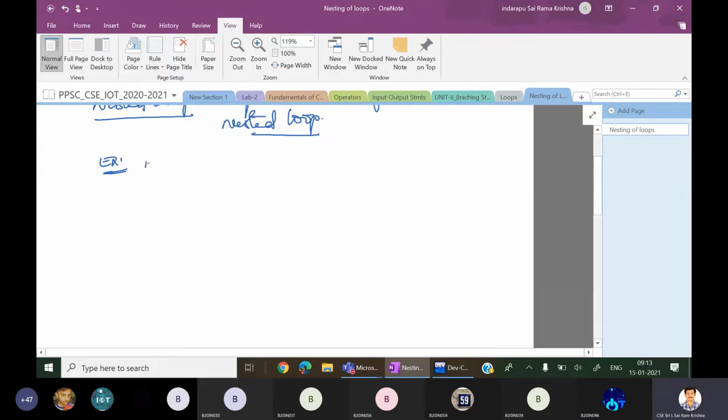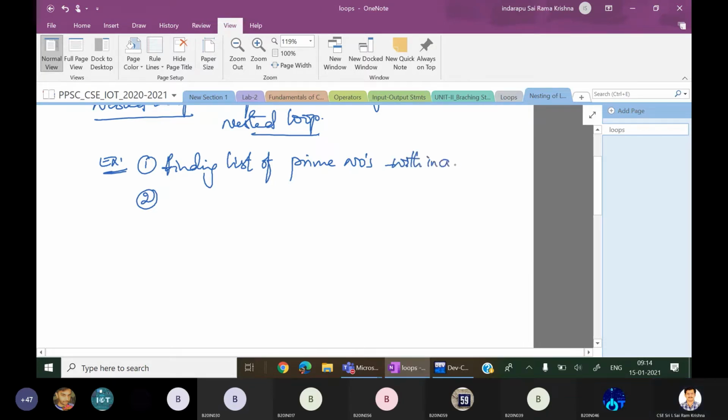See what we discussed on finding the list of prime numbers and programs on that. That means finding the sum of prime numbers, counting the prime numbers within a particular range, finding the list of prime numbers within a range, and finding the list of perfect numbers within a range.